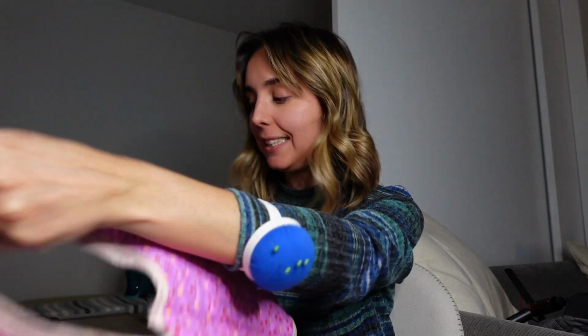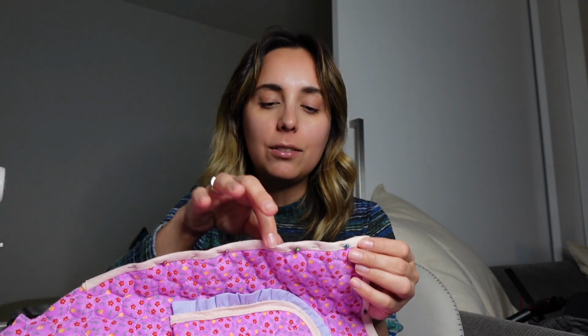Okay you guys, I've done the first part of the bias banding. I will pop the video in here so you can see, because I've done the corners in a new way that I've learned, since I wasn't sure how to make them look smart, clean and neat. I've already sewn the first part and now I've attached it with some needles just to make sure that the finish looks good.